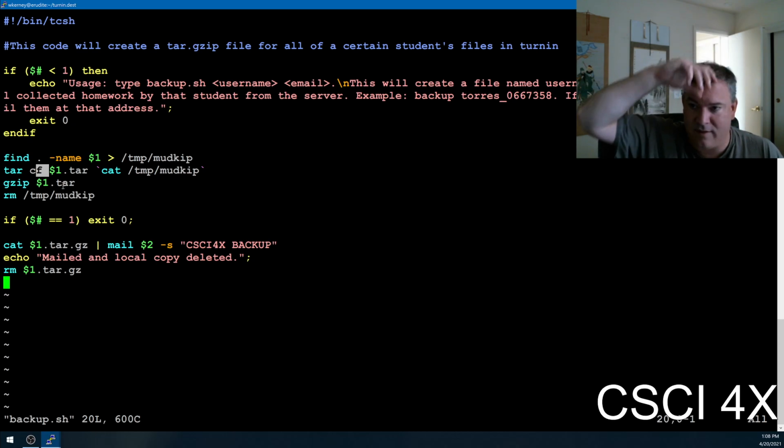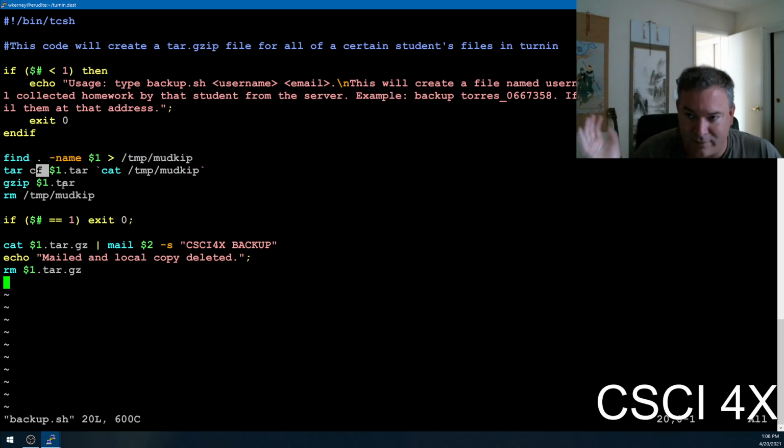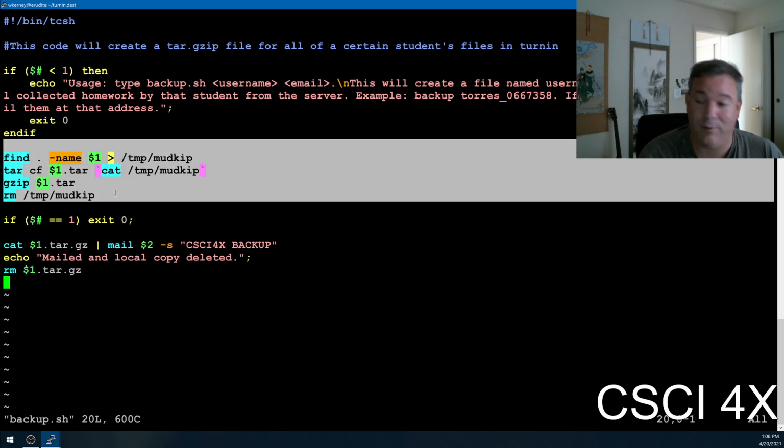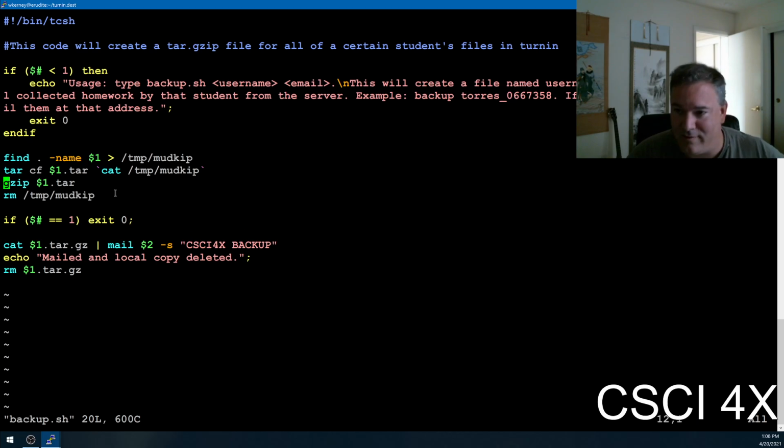Again, I'm taking it step by step because I like to verify after every step that it's working. I could make this whole thing a one-liner. All four of these could be done on one line of shell scripting, but I've got nobody to impress. And if something goes wrong, then when it's on separate lines, I can see what's going on. But technically, all four of these could be combined into just one line of code.